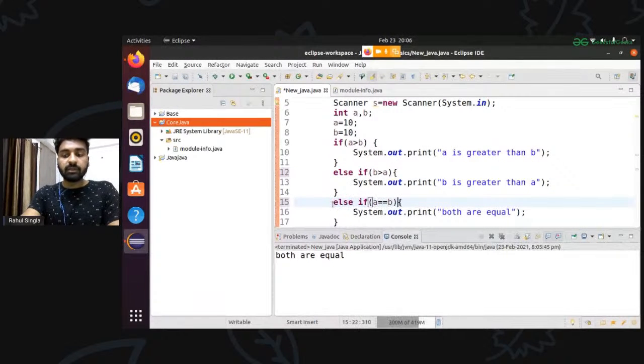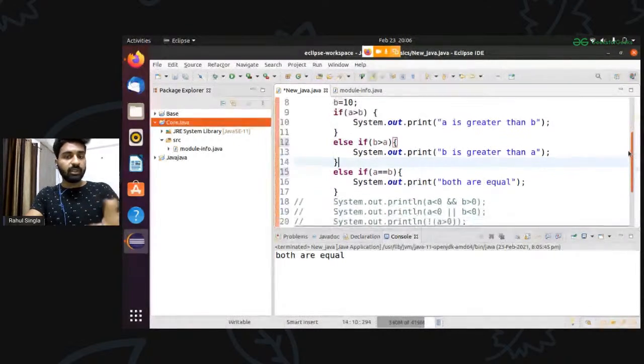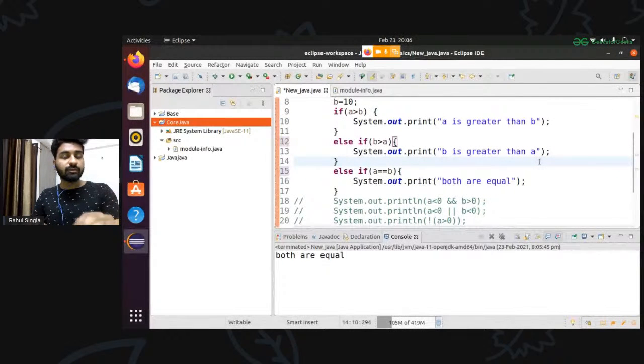One more thing you can keep in mind is that it is not necessary to have else in our if else. That is not important. We can do it this way as well, if else if, we don't need to have else here. It is not compulsory to have else. You should keep this in mind. And you can add as many else if as you want. Also you can use just if, instead of if else or else if.